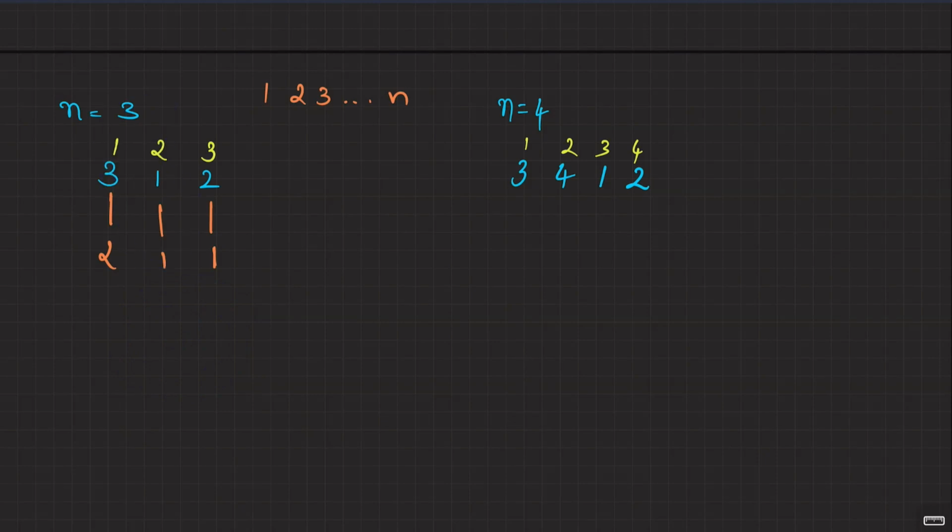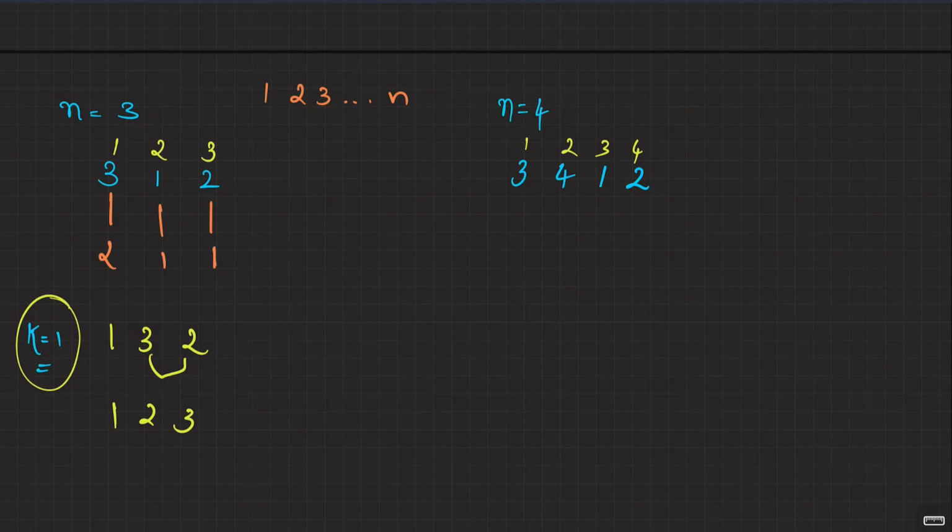So I'll just write it here, don't worry. If you choose k equals to 1, you cannot choose k equals to 2, you figured out, right? But let's see what happens if I choose k equals to 1. First things first, you can move this 1 to its correct position. So 1, 3, 2, fine. Then you can move 2 to its correct position like this. So 1, 2, 3, fine. Sorted array, done. So here the k value is 1, right? You cannot have more than that. So this is the maximum value you can get. Okay, don't worry. Let's just see the examples.